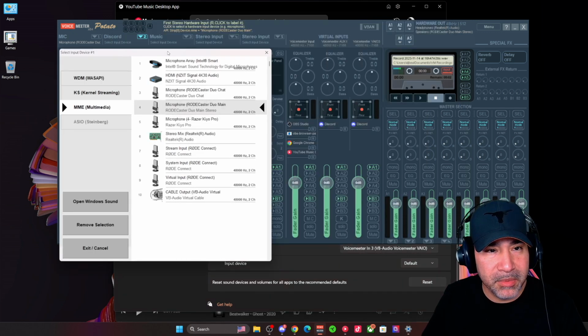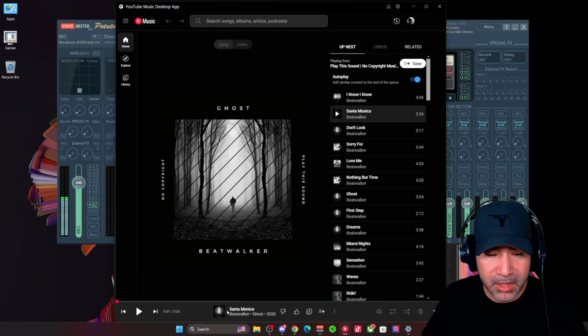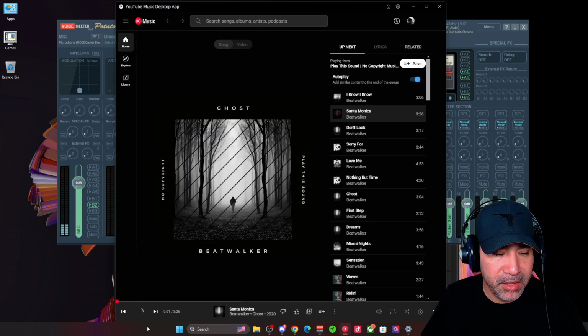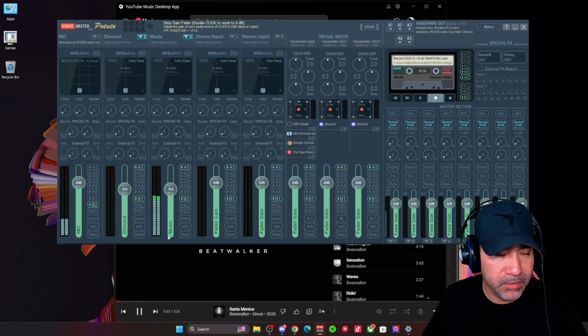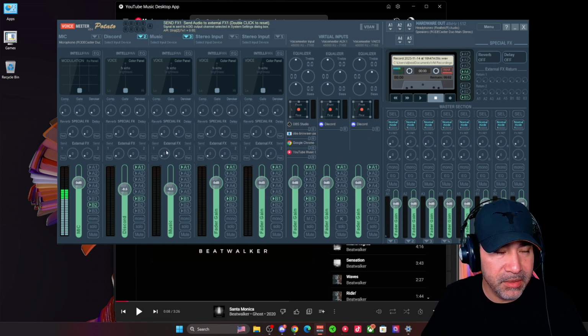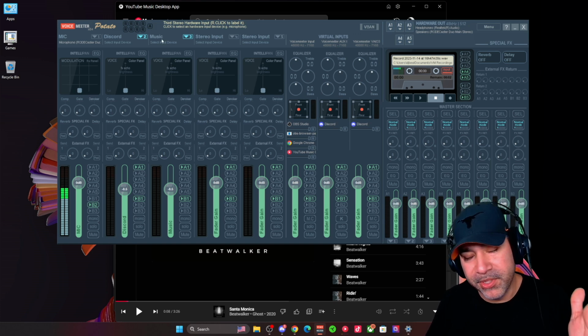So go back to VoiceMeeter. We trigger that. Do a little test. I'm going to lower the volume here first. All right. Yeah, and as you can see, the audio is now coming through the music there. Now, if you do have multiple music sources, you can actually just add both of them, and whatever you play will come through your music section.